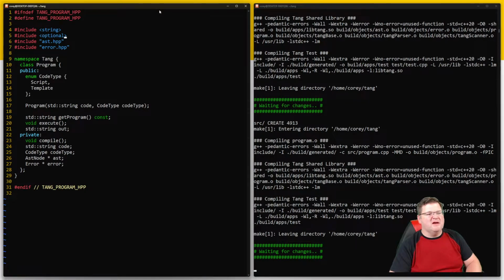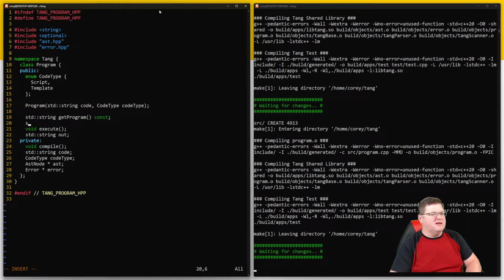Optional. All right. So now it's going to return a std::optional of an AST node pointer. Is that going to work? I think so.